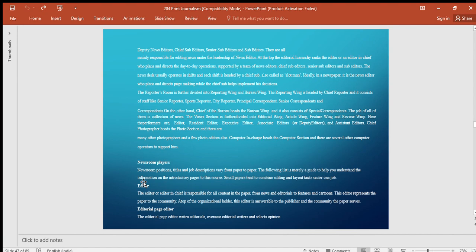They are all mainly responsible for editing news under the leadership of the news editor.